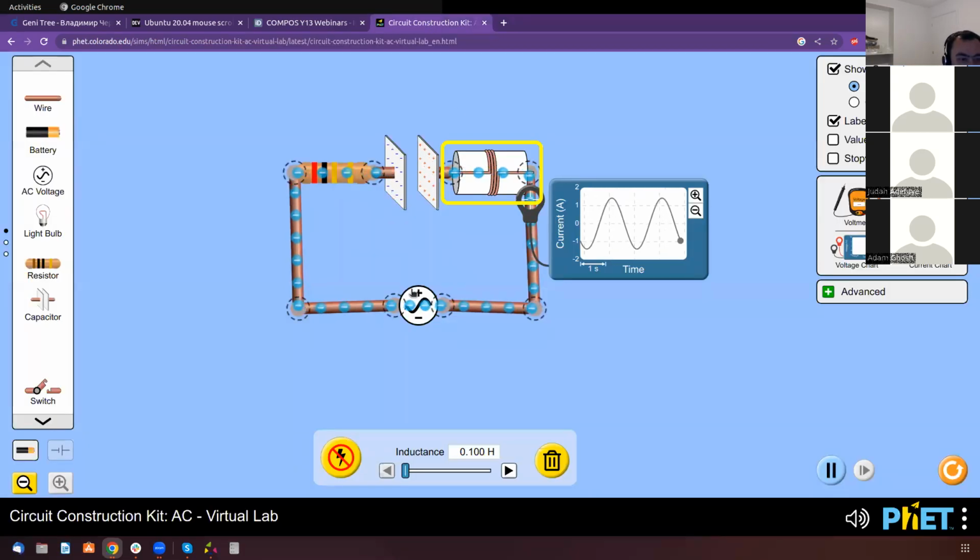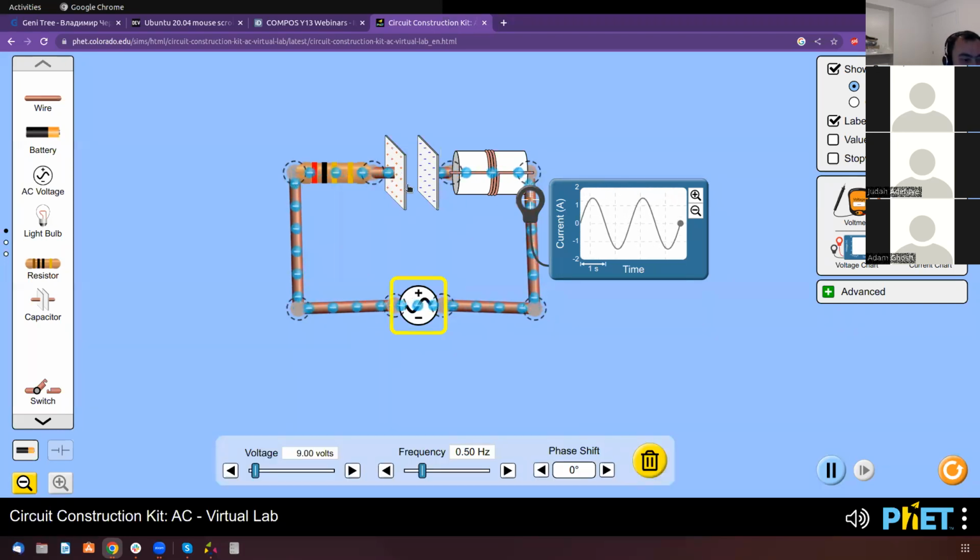So if I make my frequency 2.25, I should have resonance. The current should increase dramatically. The amplitude of the current should increase very much so. So let's have a look. 2.25. It won't allow it; it only goes up to 2. Okay, so what can I do?